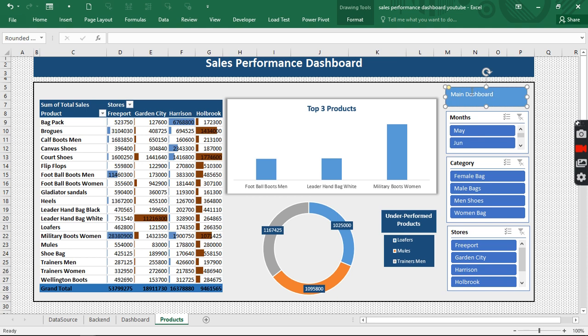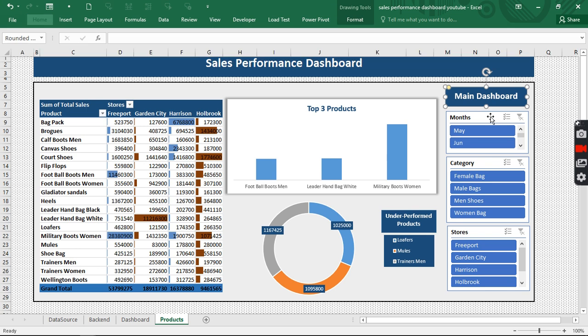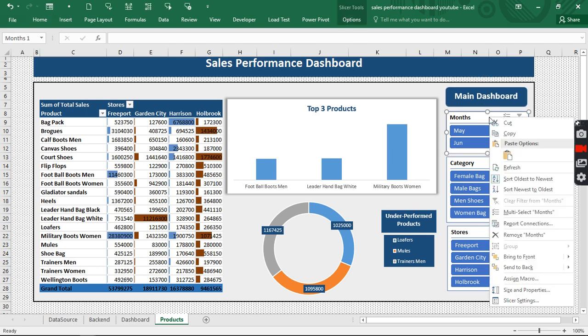So now, main dashboard. I'll go right here and click on this. So we make it that way, just to make it pop out a little bit. So now this is what we have. I'm going to change the color to something like this, so it actually rhymes with every other dashboard we have right here. Now if you look at this, it's actually becoming something we really want. So all we need to do right now is make connection to all these sliders.